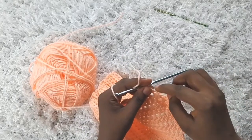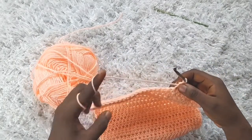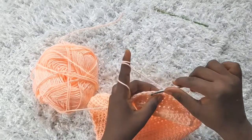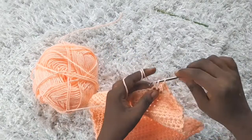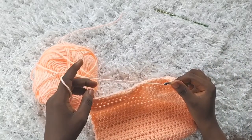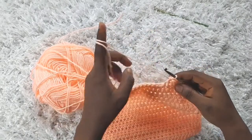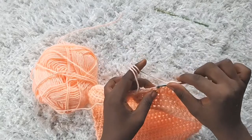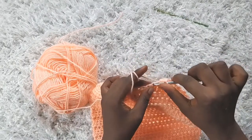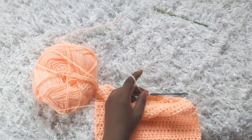So you can see that we are reducing this side. So from row 26 on now, we are not going to make any reduction on this end. We're just going to make 1 half double crochet in each stitch across. When we get to the end, we just chain 2 and work 1 half double crochet in each stitch across all the way to this end again, and finish the row with half double crochet 3 together. So continue with row 26, and I will join you when I'm through with mine.